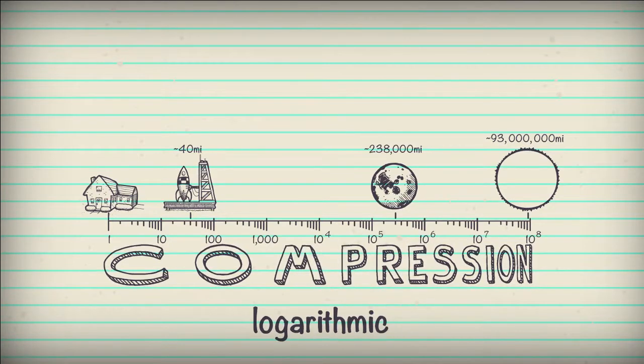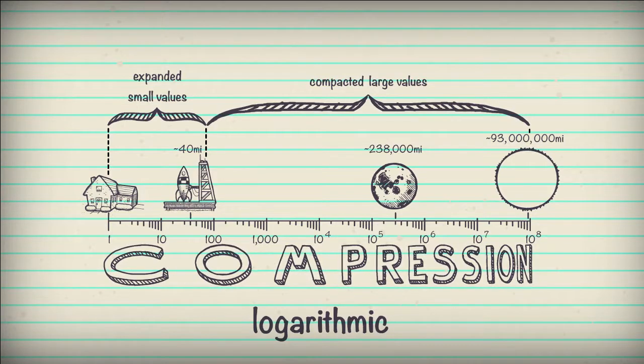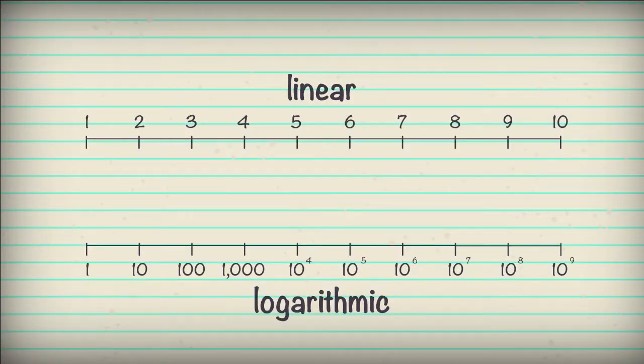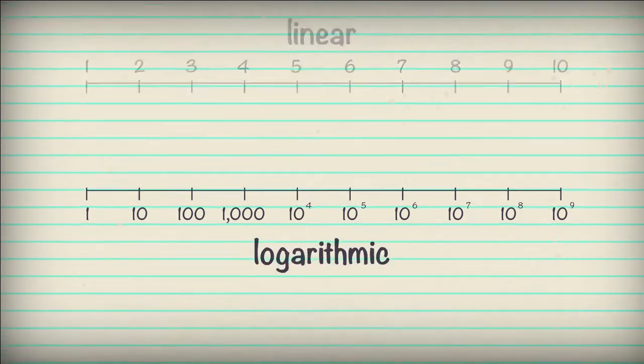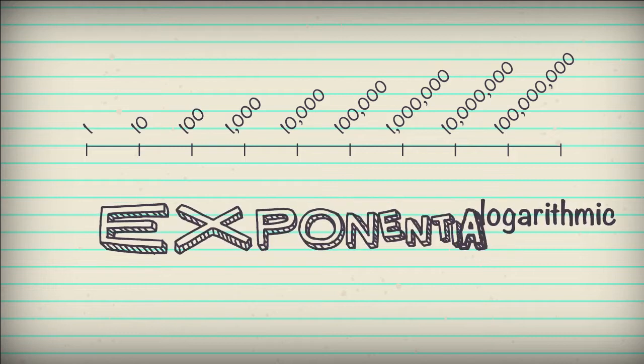A log scale solves this problem by expanding the small values of data where the points are tight and compacting all of the large values where data is spread out. At first glance, the log scale could be confused with a linear scale. The notches are evenly spaced. But don't forget that although there is an even distance between numbers marked on the scale, they are actually increasing quite rapidly. Well, exponentially.